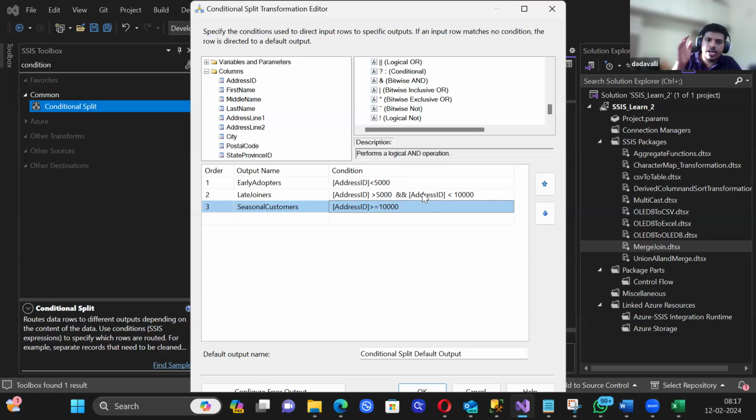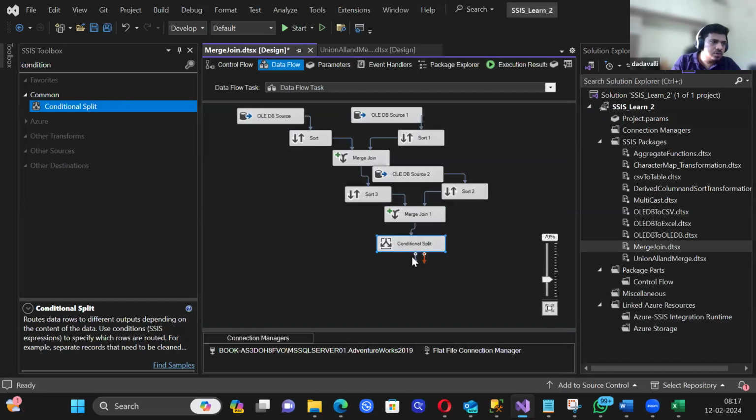For example, A to F into one file, G to K into one more, then L, M, N, O, P into one more file. So try to do that. I will also check whether it's possible without a script task, because mostly these are done in a script task. The developers do it in a script task.